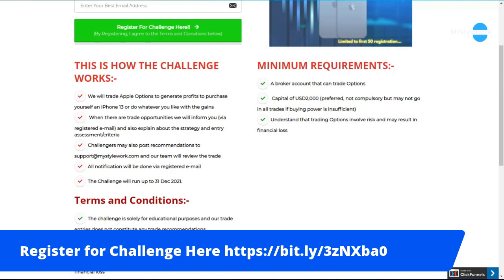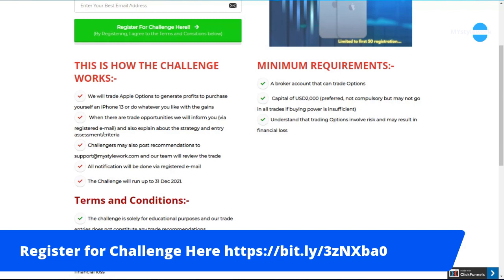All the emails of the potential trades will be received via the registered email, so you need to check your emails. If you see an email for the iPhone 13 challenge, look at it quickly and see whether there is potential for you to enter the trade. We will try to send it earlier, before we do the trade, if we identify something we intend to do. But of course, the market is fluid. We might send a notification at 11 o'clock, 12 o'clock, 1 o'clock, I don't know. That is possible. If you miss the trade, you miss the trade. If it comes back and is still a valid trade to enter, you can enter on the next day.